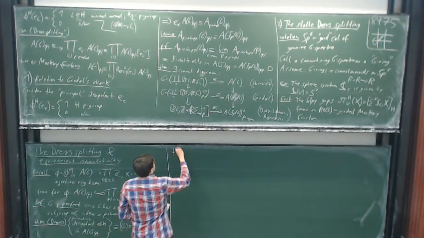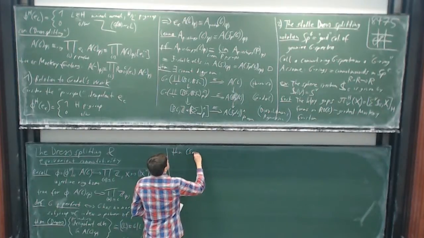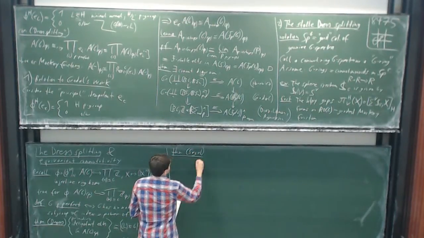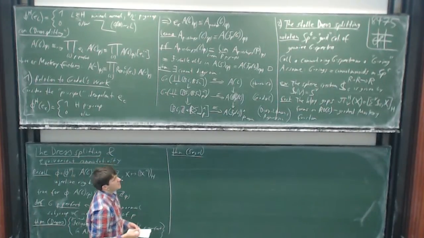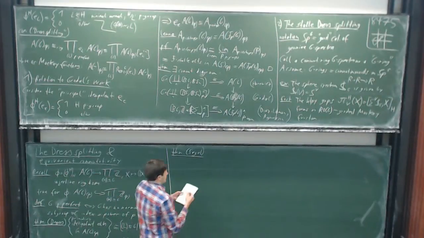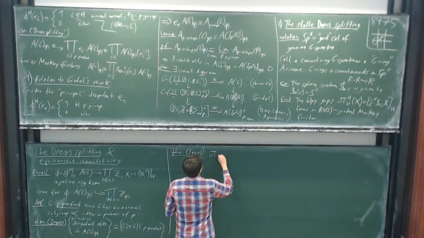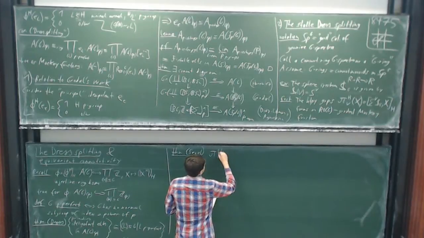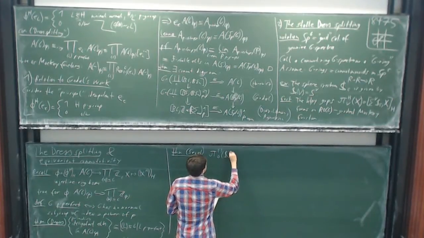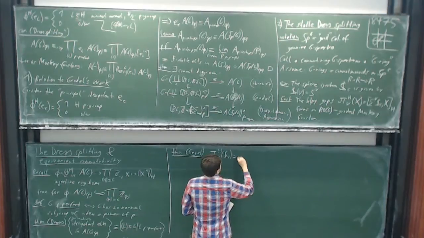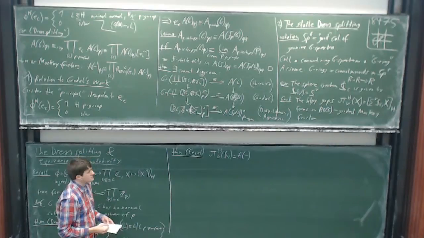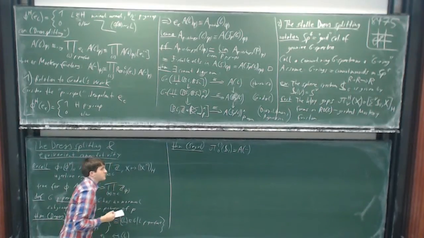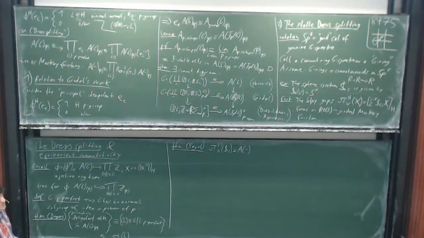And then Jesper already mentioned this yesterday in his talk. We have a theorem due to Segal, which is often called the equivariant Burnside ring theorem. It identifies pi naught of the sphere spectrum as a Mackey functor. So I'll leave it blank here. So it's the whole Mackey functor pi naught of the sphere spectrum, which is, as a Mackey functor, the same as the Burnside ring Mackey functor.